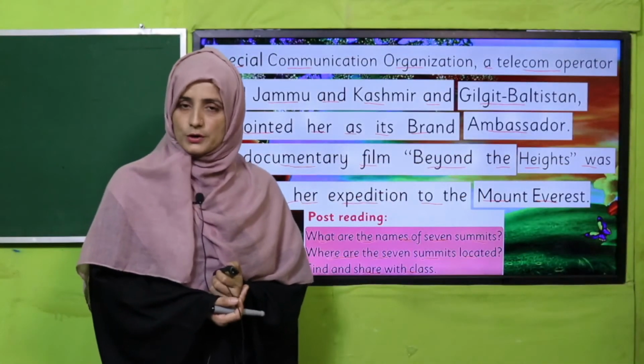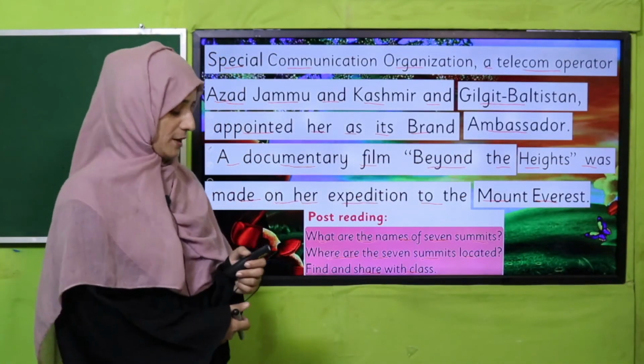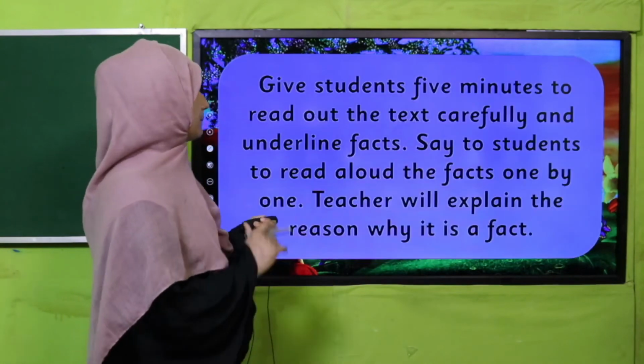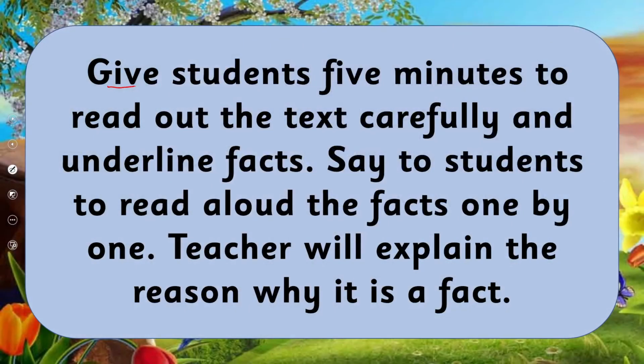Excellent job, good job. So now we have completed our chapter. So it's time to move towards the activity. Yes, my dear teachers, give students 5 minutes to read the text carefully and underline facts. Say to students to read aloud the facts one by one. The teacher will explain the reason why it is a fact.